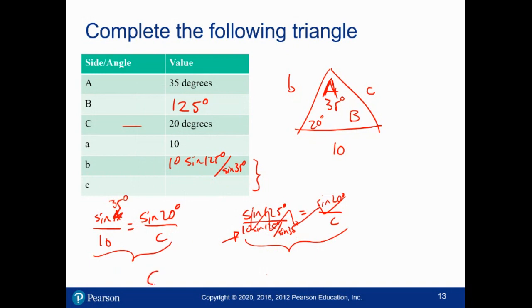So going back over here, we're going to solve for C is 10 times the sine of 20 degrees over the sine of 35 degrees. And could I estimate with a calculator? I could, but I don't need to, so I just come up here and I say 10 times the sine of 20 degrees over the sine of 35 degrees. And we're done, and if I'm grading this exam, especially with the work that I can see on the sides, it's very quick for me to look at this and say, that is correct, hooray.